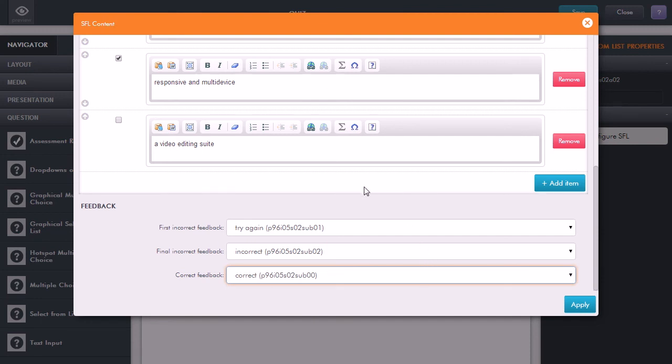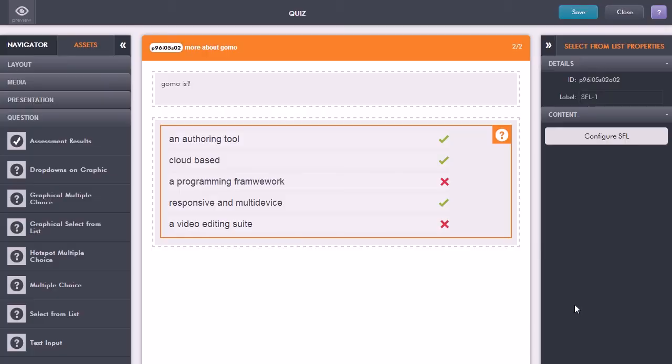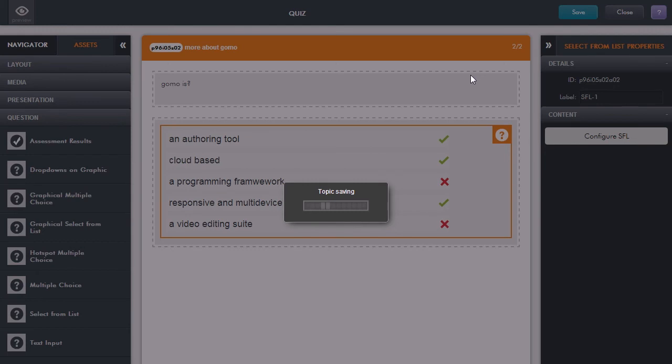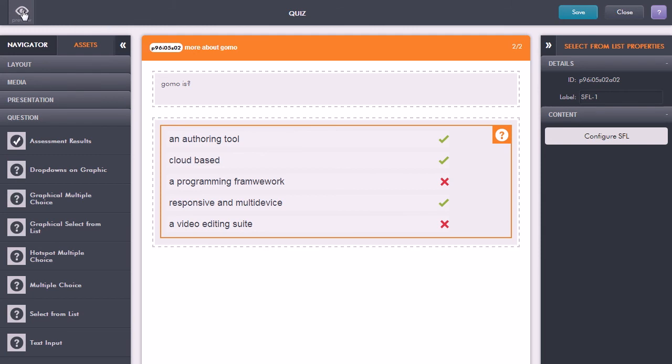So there we have it, we've got our 5 items in there, and we've linked in the subscreens through this feedback section. So I can just click apply, and it's showing me here the pattern of answers. Now obviously the learner won't be shown that immediately, but here I'm just going to save this so that we can then just preview it. So here we go, topic saved. I'm now going to click the preview button in the top left, click on preview, and so this just loads up this particular topic in a separate tab in the Gomo preview window.